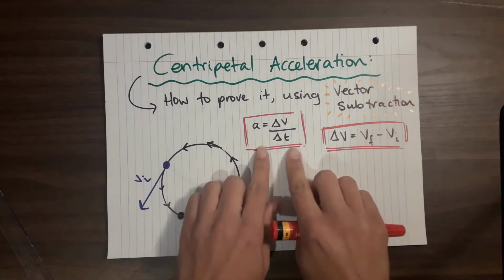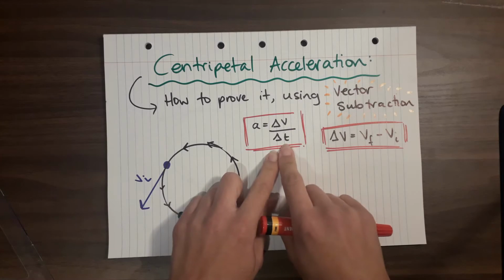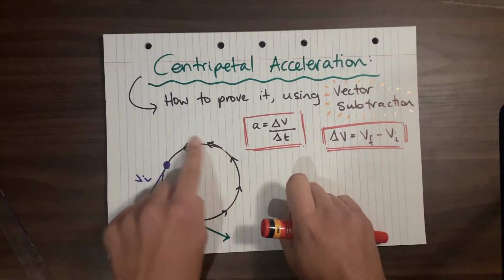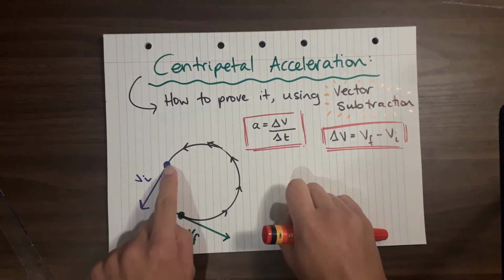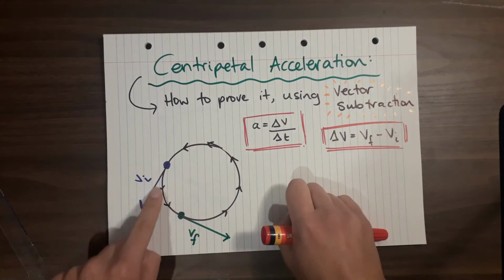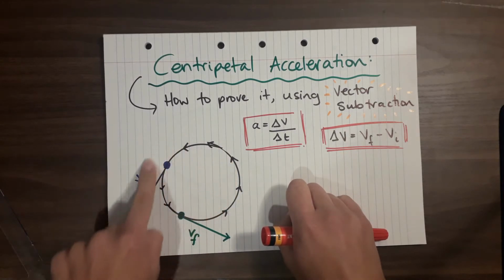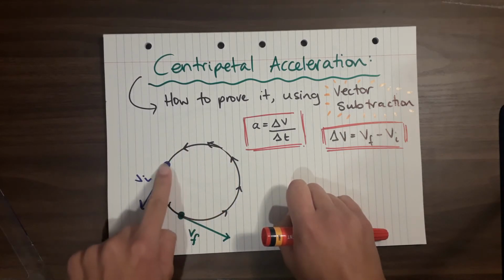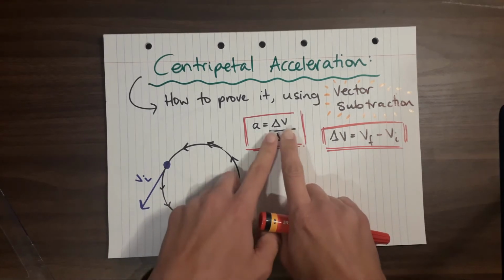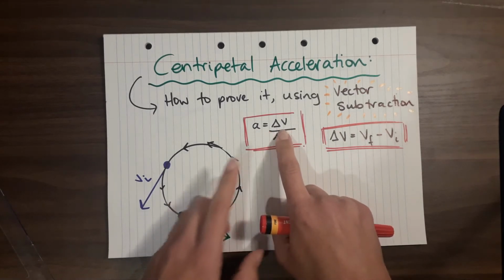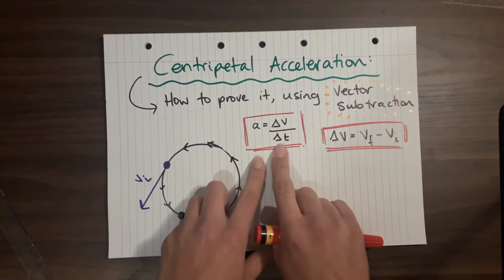Because as you know, acceleration is a change in velocity over the change in time. And we can assume that as we're going around a circle, if we have a point here and we move then to a point over here, that's going to take an element of time. So there is going to be a time difference from moving from this point to that point. But what we want to know then is, okay, well, what's this change in velocity? Because if we have any sort of change in velocity, then we would have acceleration.